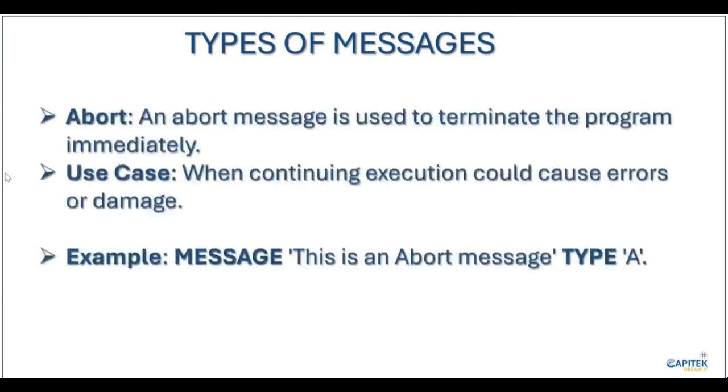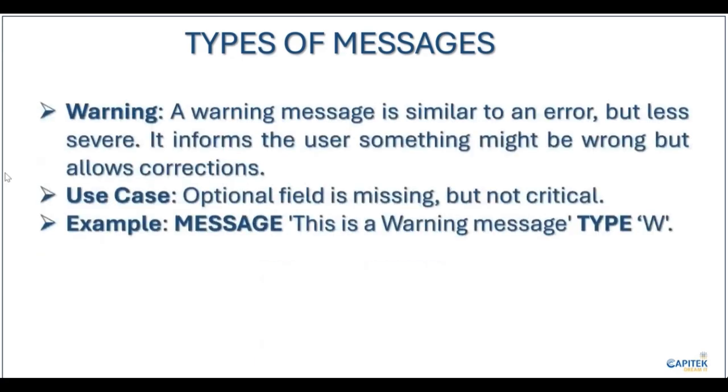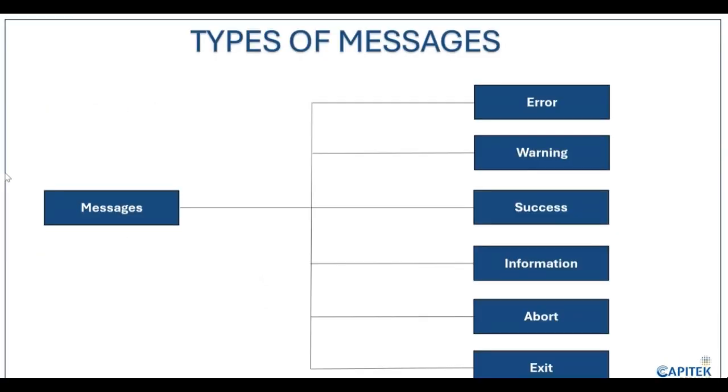So technically speaking, the ones more useful to us are error messages, warning messages, success messages and information messages. Up to this level, we generally work in the real-time environment, as per the requirement. I'll show you an example of a program on these messages, so let me go to the system.